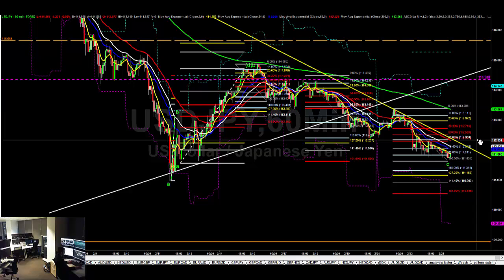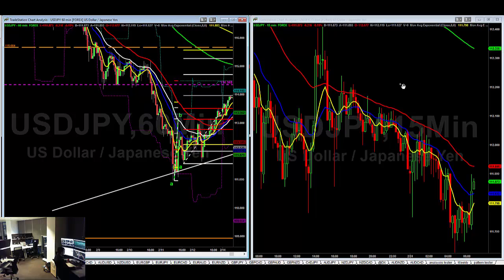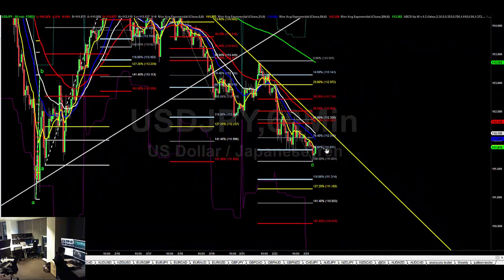And I think I've pulled back up to 112.35. Now, where would that lead us? 112.35 gives... okay, so it's not that far up, but it could be a good little buy, a quick little buy back up to 112.25. And again, I'll be looking to fib that upwards, and we could actually see that 8 tested. So if we get a pullback up to 112.25, which is the D, let's have a look at that.